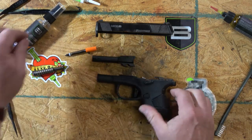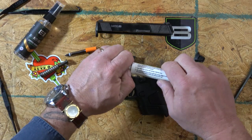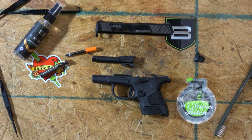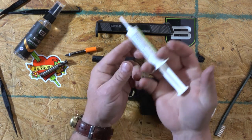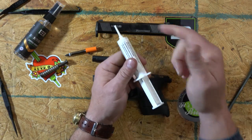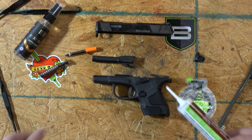Now lubrication. If we imagine these are our pieces and parts — three drops of oil, two drops of oil, one drop of oil. I say oil but for this video I'll use grease — I've got to cut the tip. I use grease; in other videos I've used oil. Either works, but grease is what I recommend for a carry gun or any heavy use, simply because it stays where you put it. Pull back on the plunger after you put your lubricant down so you don't waste any.